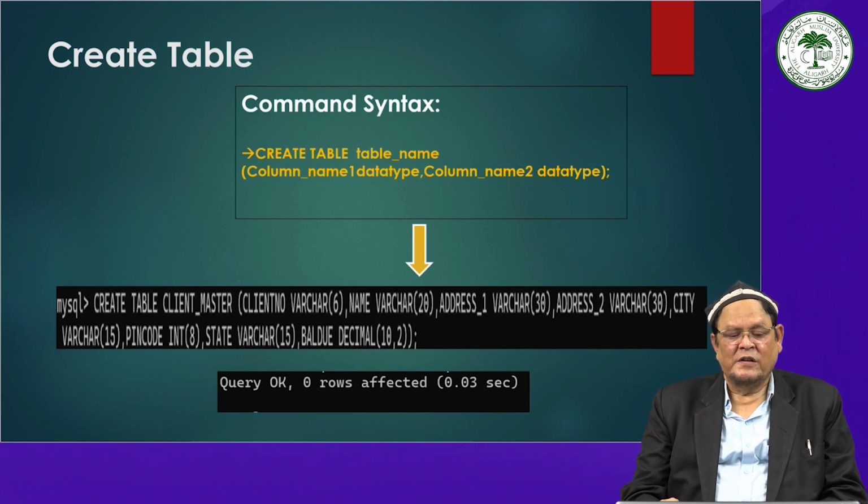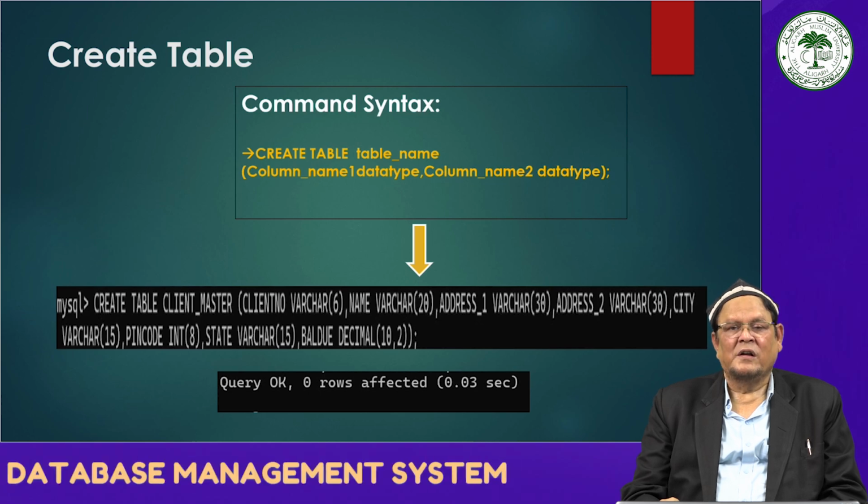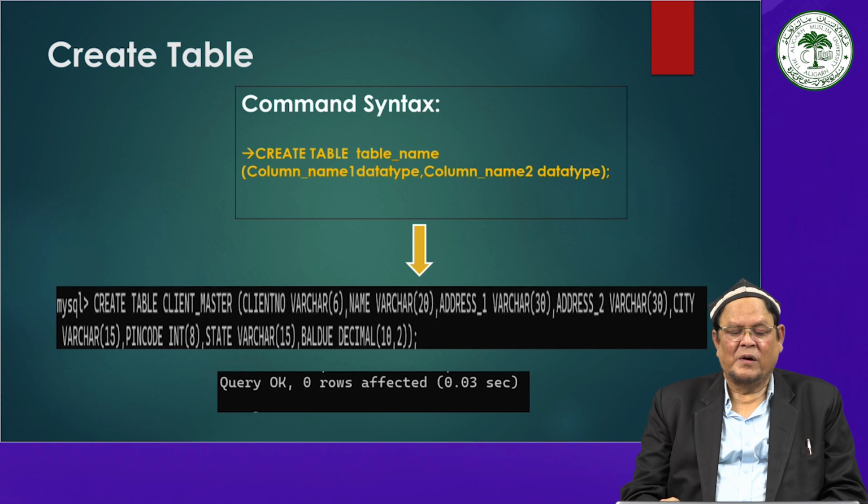In other words, fields: client number, data type varchar, size 6, which I have already explained in a previous lecture, and then name varchar 20, comma, address 1 varchar 30, address 2 varchar 30, comma, city varchar 15, comma, pin code int 8, comma, state varchar 15, and last is balance due decimal within brackets 10 comma 2, and also the parenthesis will be closed with a semicolon.